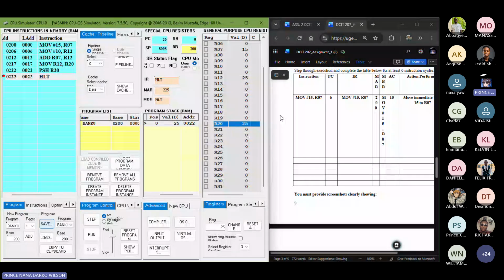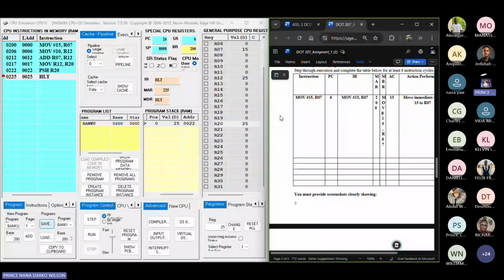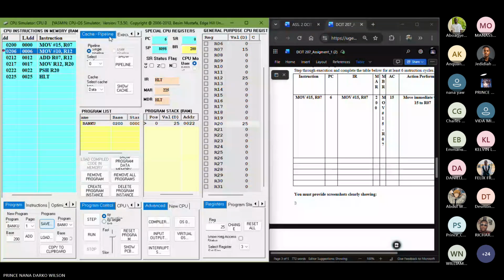Remember the evidence that it required you to do. It says you show the program counter changes. It doesn't tell you when exactly to show it, so you can come to this line or this line. You take a screenshot of this side and you can use an arrow to indicate the program counter, where you edit the photo, at 6. And then you take another screenshot maybe after you run to this line, and you use the arrow to point to it, showing that the program counter has changed from 6. That will be your evidence for that.